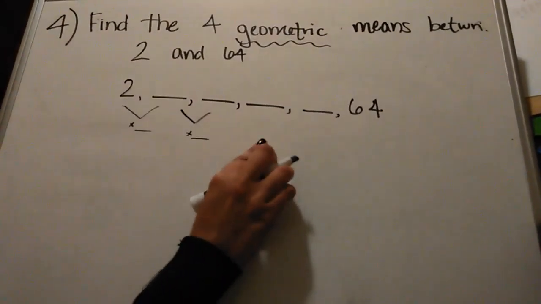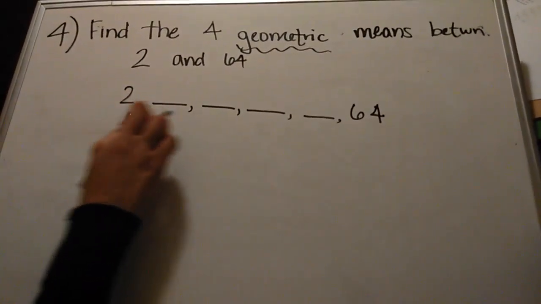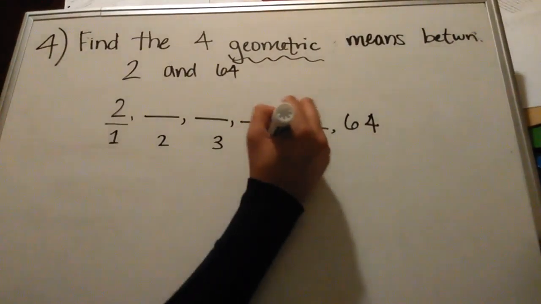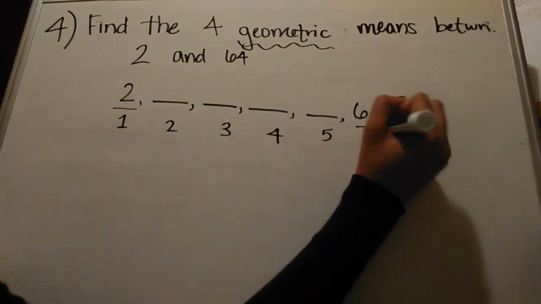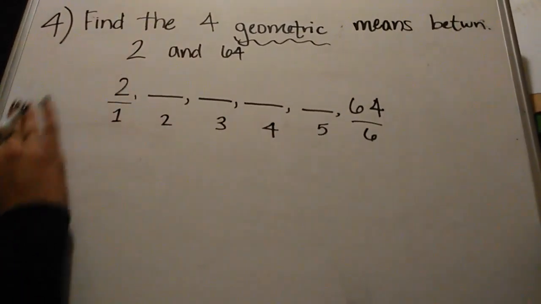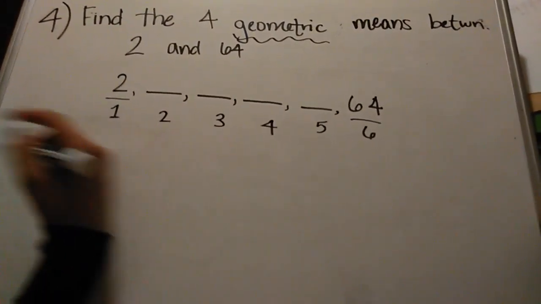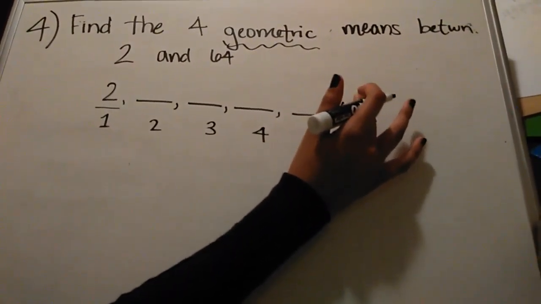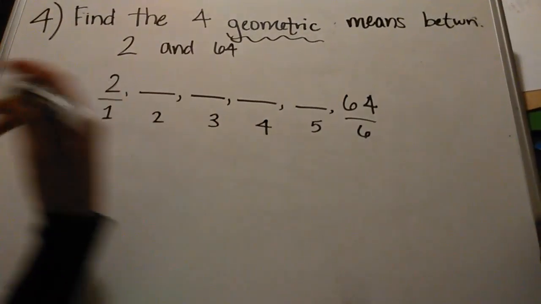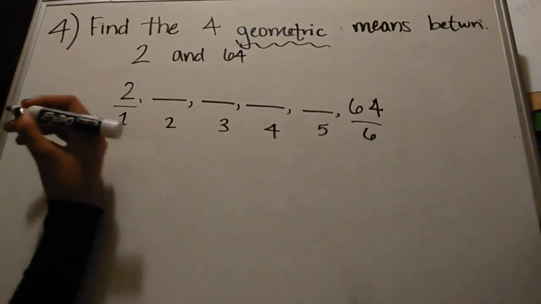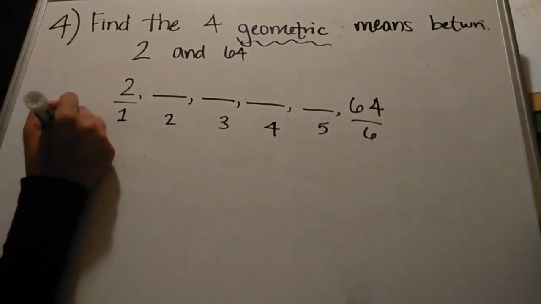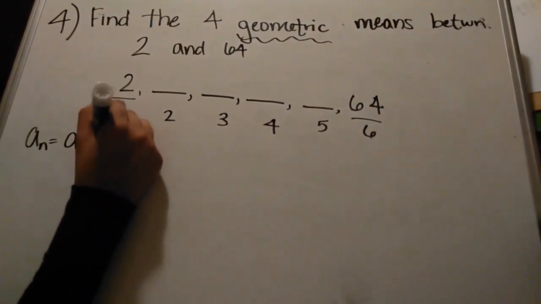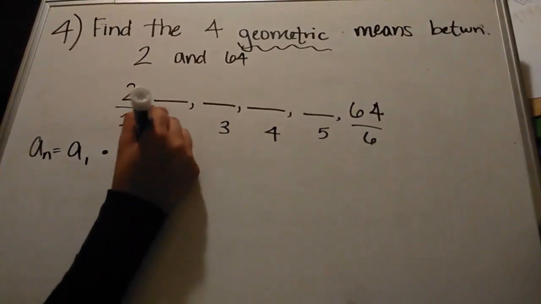Like the last problem, we should start numbering our values in order to help plug in the values into our equation. So we find that 64 is the sixth term. Once again, we have to return to the equation because it will help you solve almost every problem until we get to sums. So our equation is a sub n equals a1 times r^(n-1).